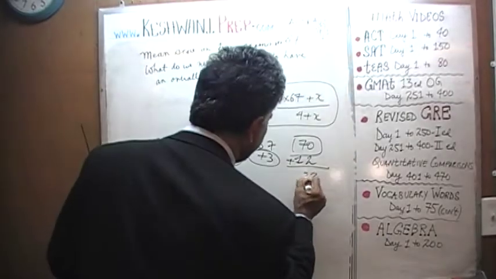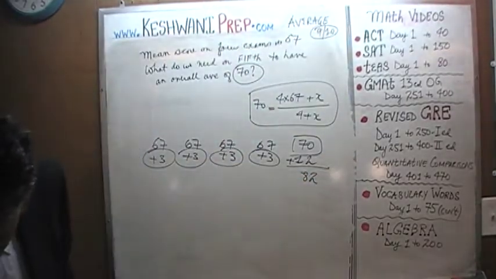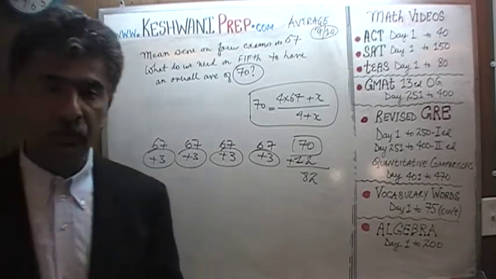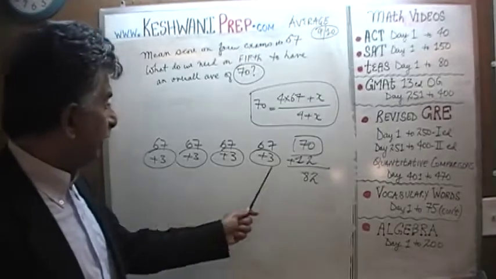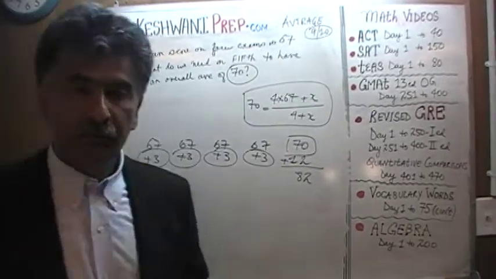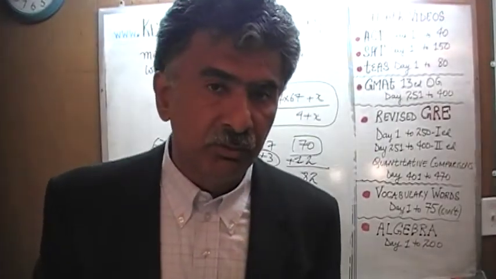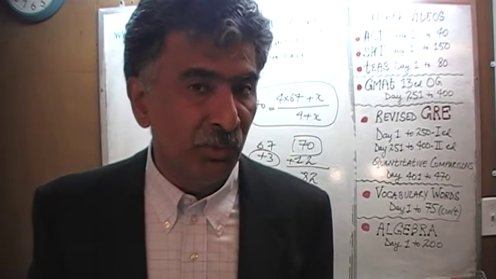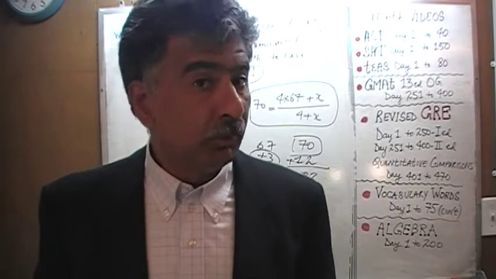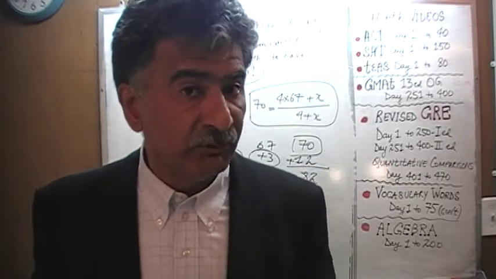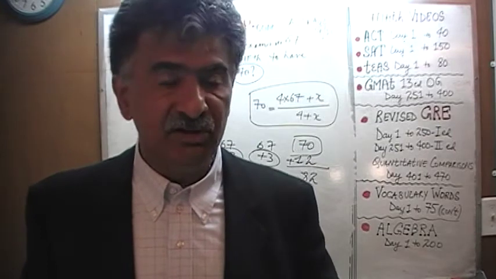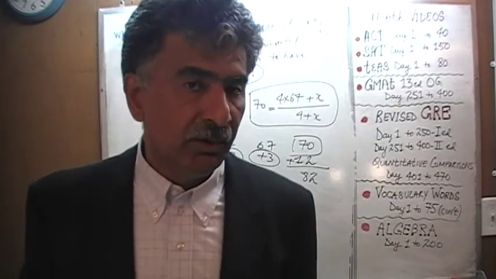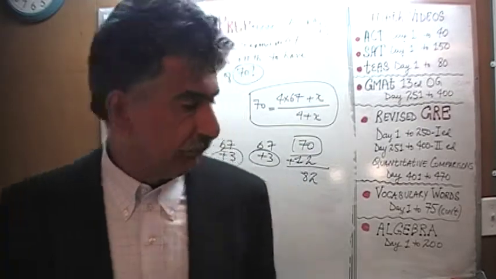The answer is 82. We need to get a score of 82 on the 5th exam to make sure that our overall average comes out to be 70, given that we scored 67 on each of the previous 4 exams. Even though we did not score exactly 67 on each, we're pretending. That's the easiest way to make sure that the average of those 4 comes out to be 67. And then you look for the deficiencies and surpluses. That's all.